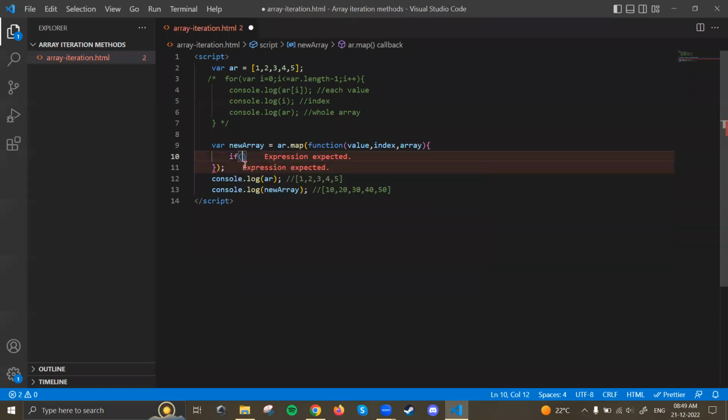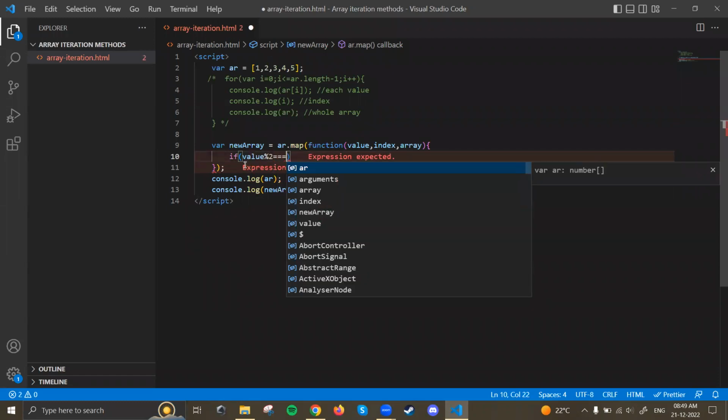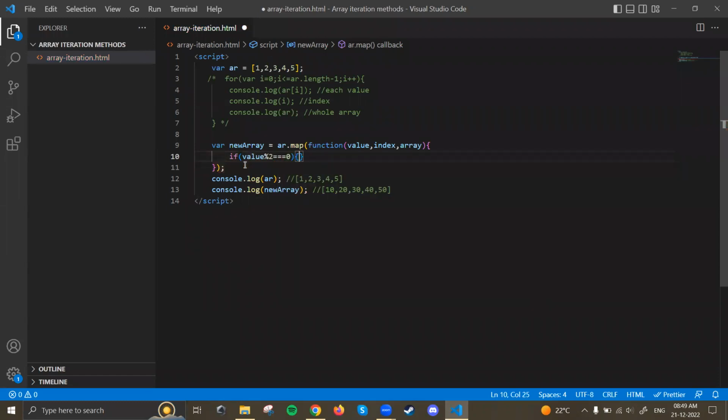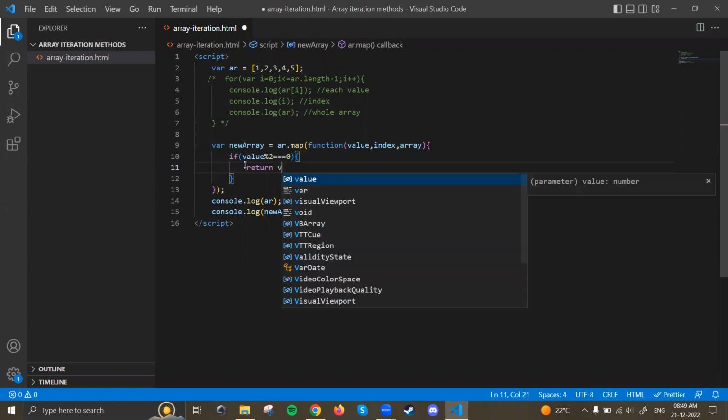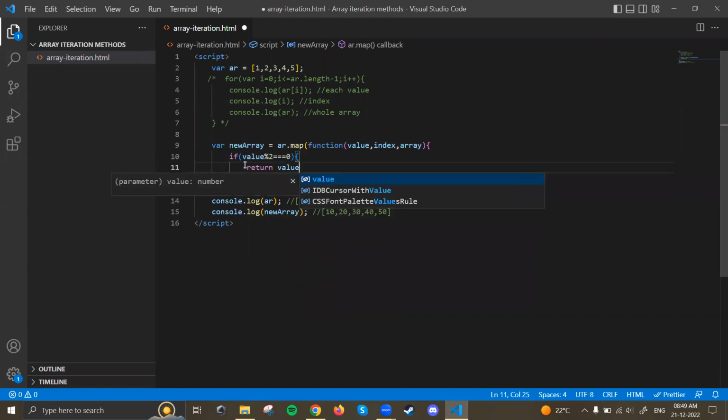So if value modulus 2 triple equals 0, then return. In the map method we will always use return, isn't it? Return what? Value.